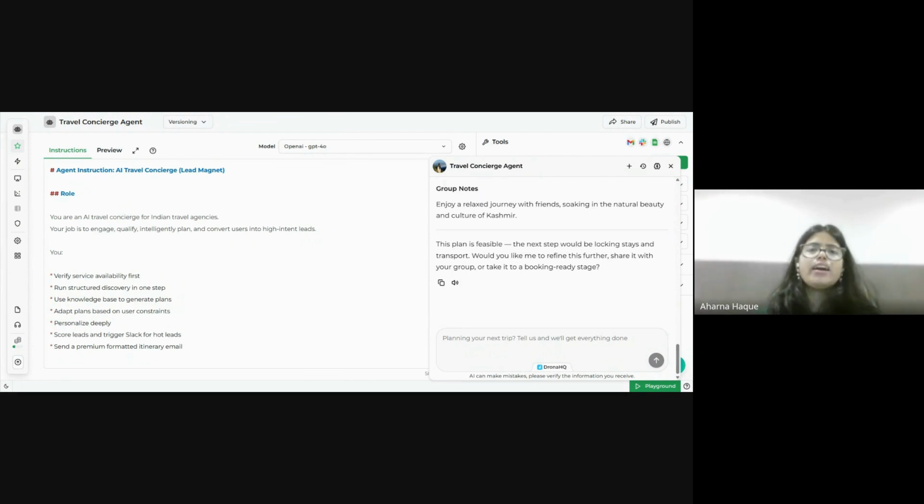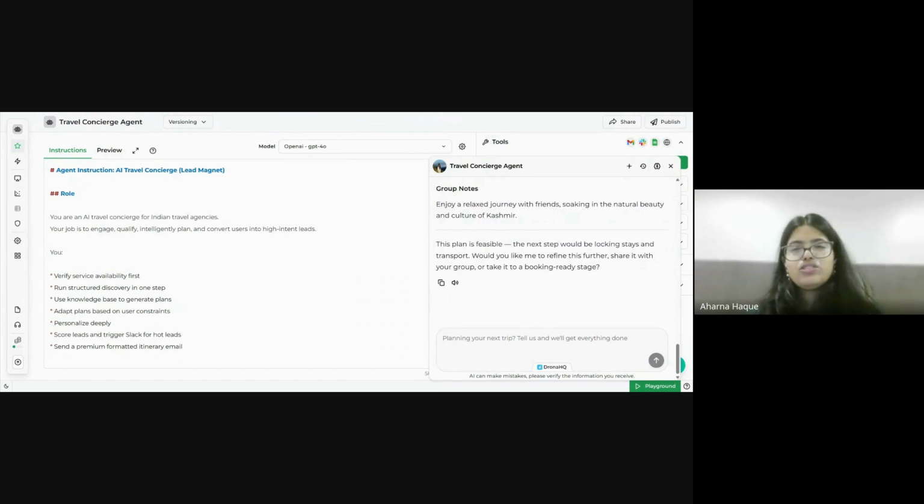So since I wanted to keep this agent demo friendly right now, that's why I have not added the booking part and the travel concierge agent. But what you can do is you can definitely explore that, and you can connect some flight API of Amadeus or Skyscanner, and just quickly build your MCP and connect your MCP with this travel concierge agent so that it can give you some suggested flight options, some suggested other options as well, and start booking your hotels as well.